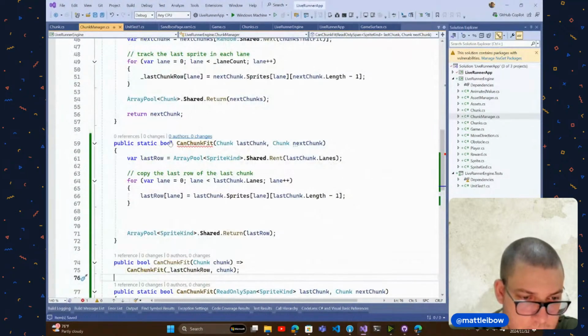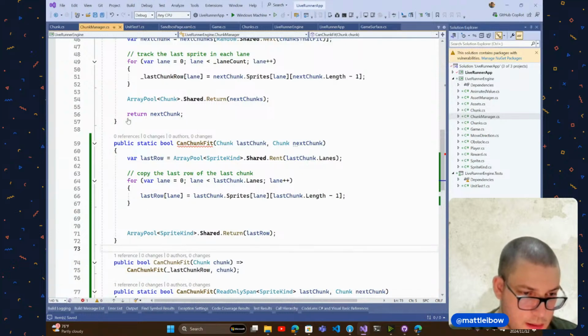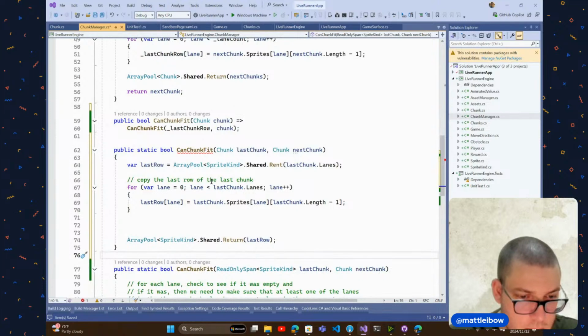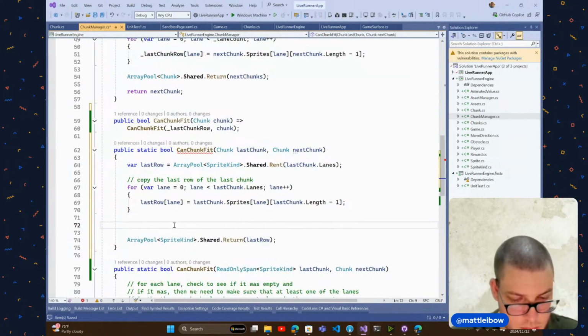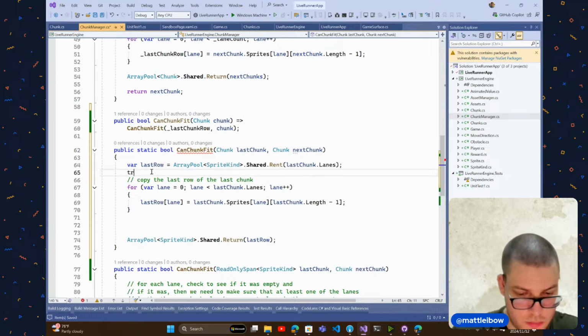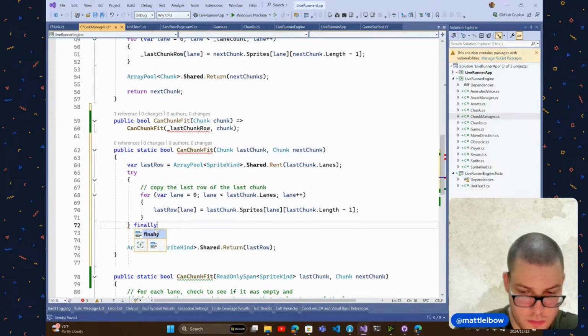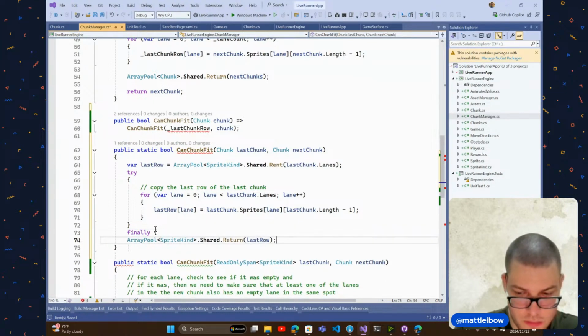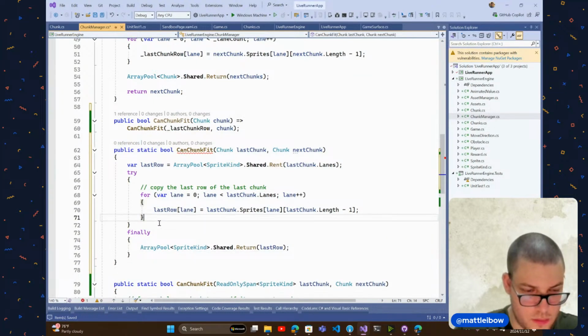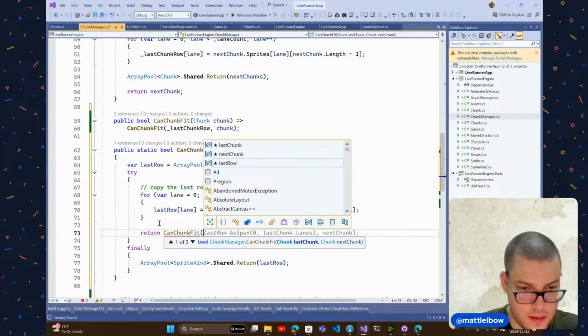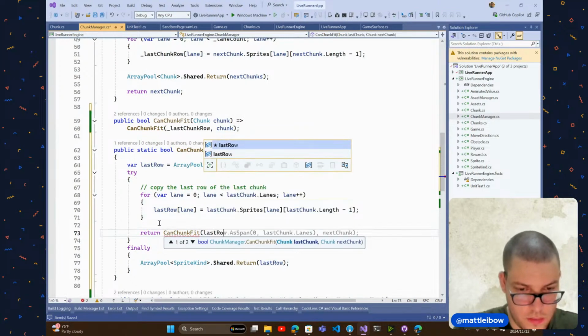Okay. Public static, right? Because can chunk fit, and this will be last row.